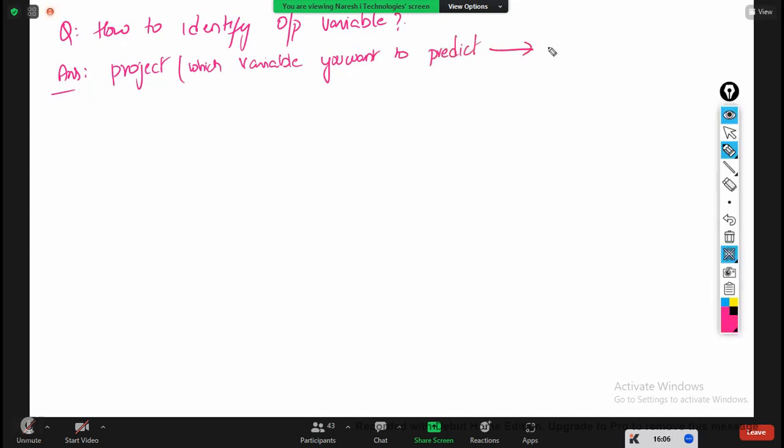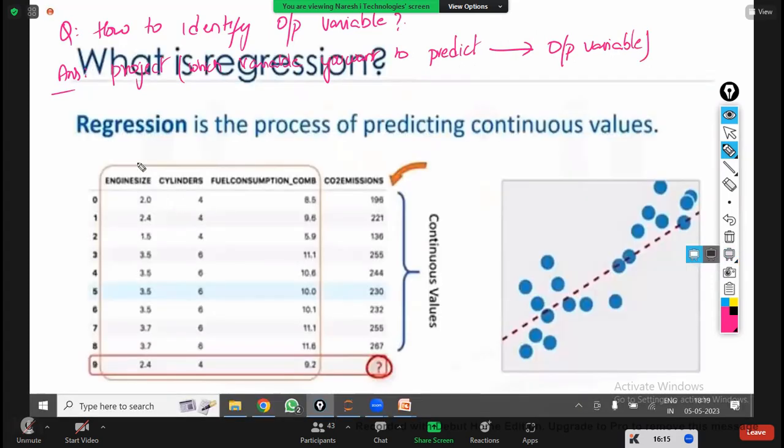In this data set, they have given engine size, cylinders, fuel consumption, and CO2. Four columns are there. Out of these four columns, which is the output variable? First understand the business problem. Your project is to predict the CO2 emissions of a new car.